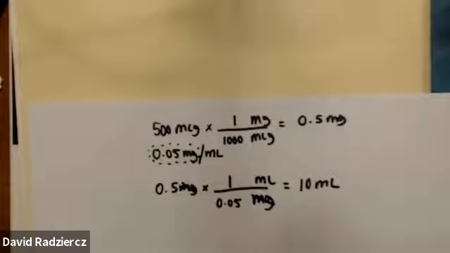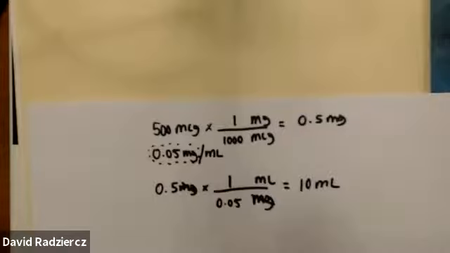Okay. Dr. Rad, could you please quickly go over question number 3 and 4? Sure. My question for number 3 is that I believe I can round the number because it's a conversion from metric to American measurement, right? Correct. So you don't round when you're going from the same unit to the same unit. So like if I'm going from milligrams to grams, micrograms to milligrams, do not round. Right. When you go between different units, you can round.